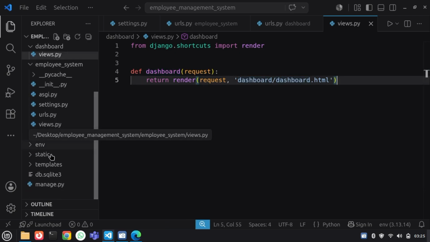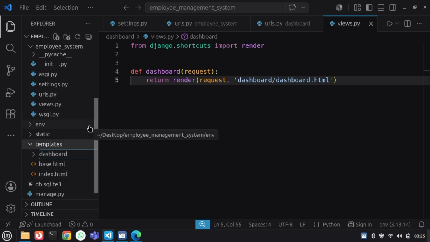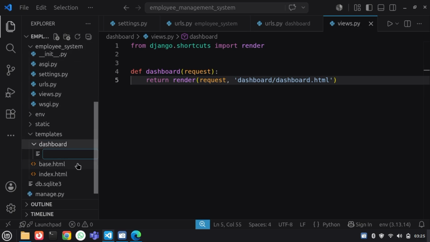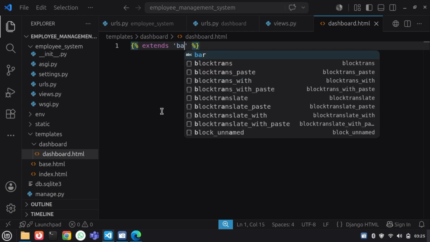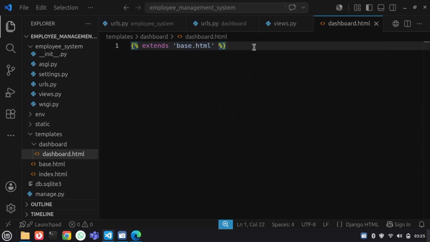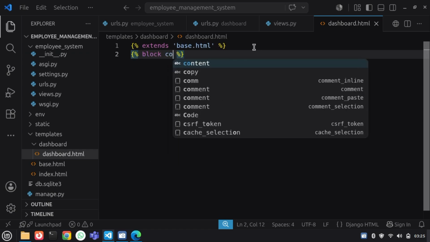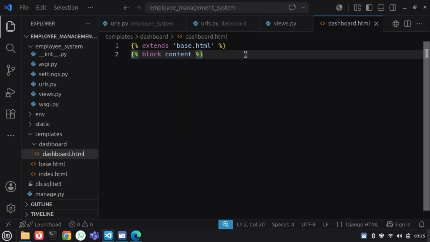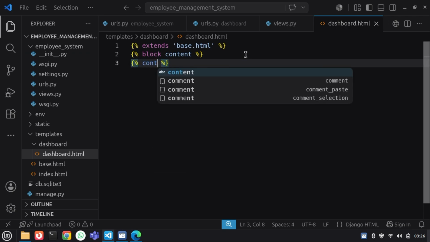So let's head over down to templates, and then we create a new folder, we call it dashboard, and within it we create a file called dashboard.html. Then this file is going to extend base.html. Then down here we are going to have block content, and at the end here we are also going to have content block.